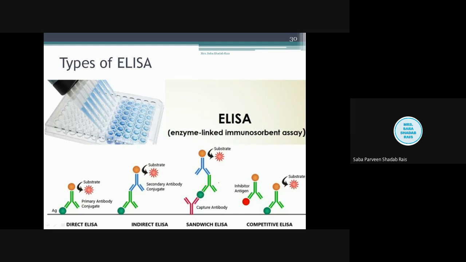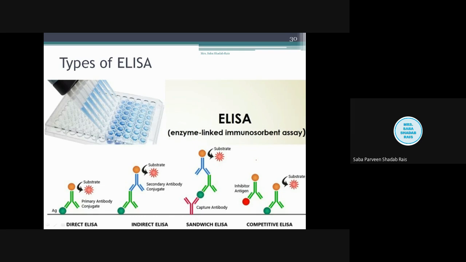So the last type of ELISA is the competitive ELISA. This competitive ELISA includes two steps. In the first step, antibodies are incubated with the patient serum containing the antigen. Then in the second step, whatever resulting antigen-antibody complex is formed is added inside the well. Now after that the coating is done with the antigen under investigation. After the incubation period, whatever unbound antibodies are there will be washed away with the buffer.